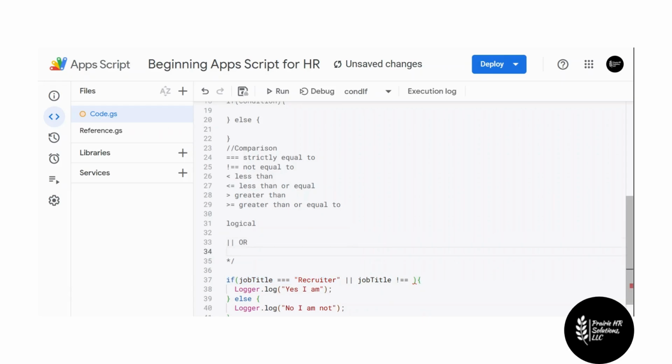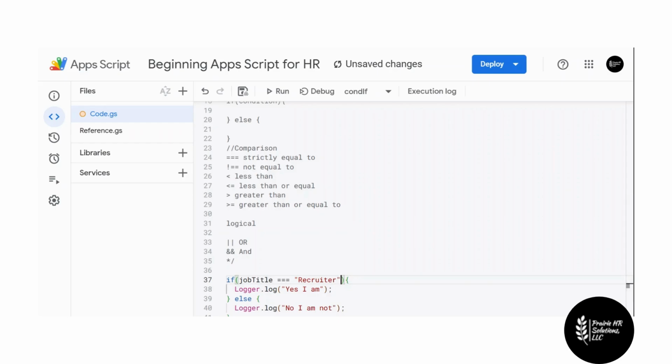And then we have and. So if we change this to these two ampersands, then in order to make this true, this condition has to be true and this condition has to be true. Whereas if this was or, it was just either or. And then there are some other logical operators that I don't want to get us confused with. We may encounter them in future videos, but right now I think this is good here.